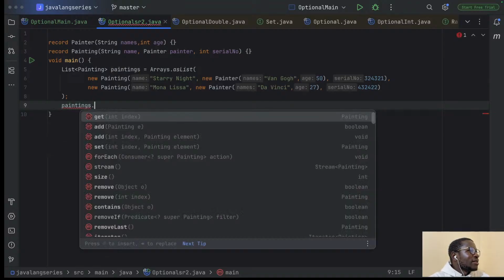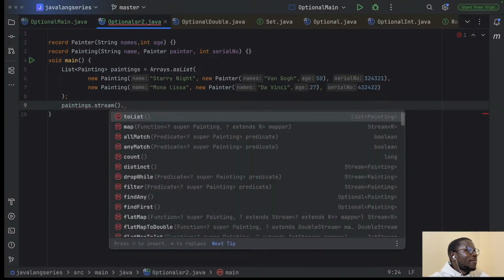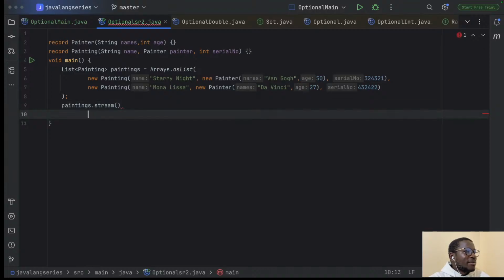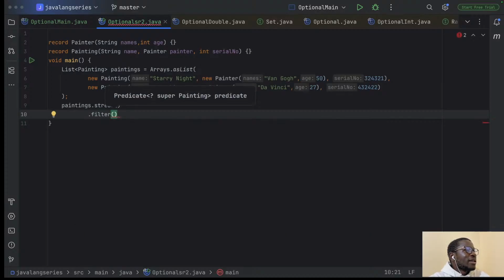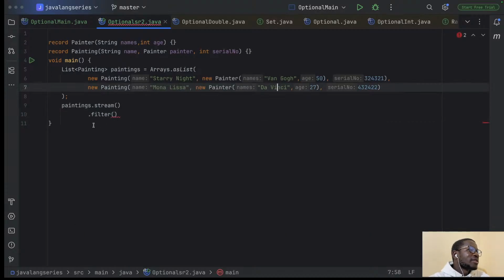list. So you can do paintings.stream, and that will give us a stream. And within this stream, we can do some processing. We could do a filter to find all the paintings done by Da Vinci.